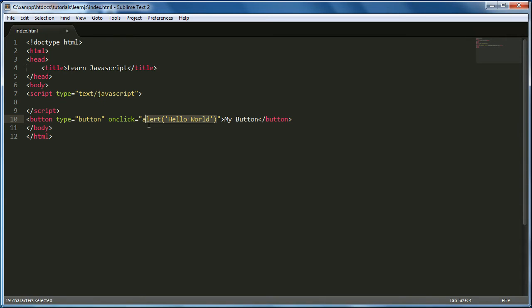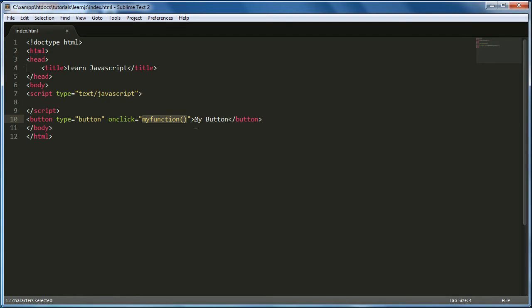Now, since I've shown you what an event is, I'm going to create a custom one. We're going to make a function, and don't actually worry about functions in this video. We're going to cover that in another video. For now, just copy what I do, and it's a good way to learn about events. So I've created the onClick of the button, and it says my function, and that's what's going to run.